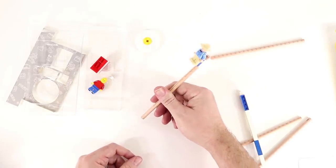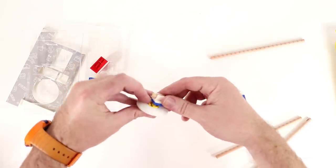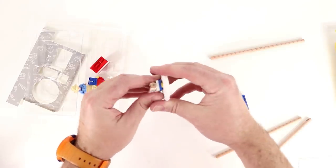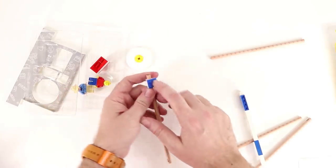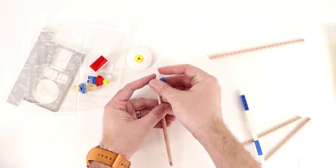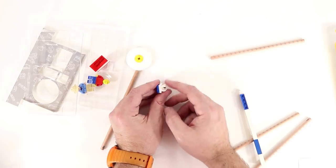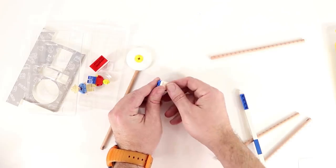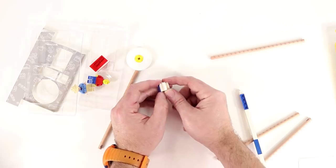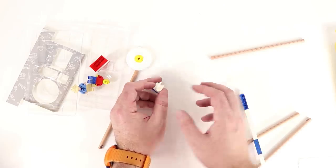We could do that. Okay, cool. Oh, or the eraser. This might be kind of silly, but that could go on there. This is really interesting to me. I like this. Obviously, this piece is officially Lego. I don't know if this piece is, but because it's licensed, I'm thinking, would I use this in a build? Would I use this in a build and consider it pure because it's an officially licensed Lego product?